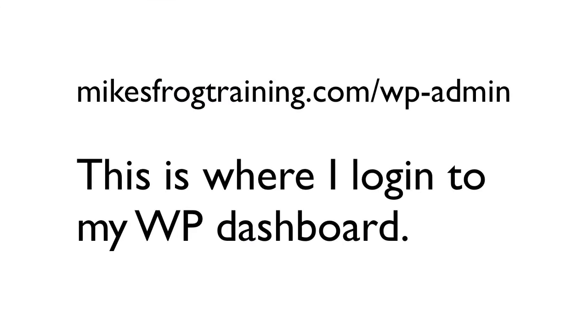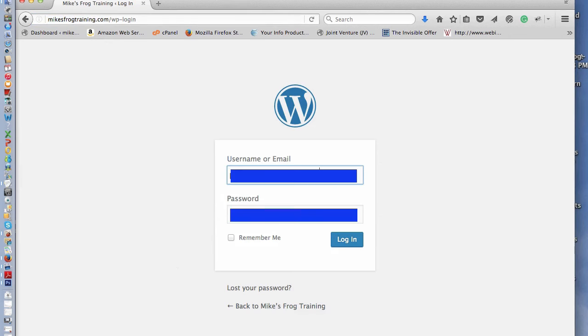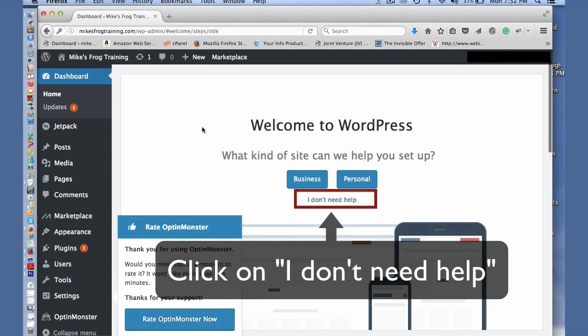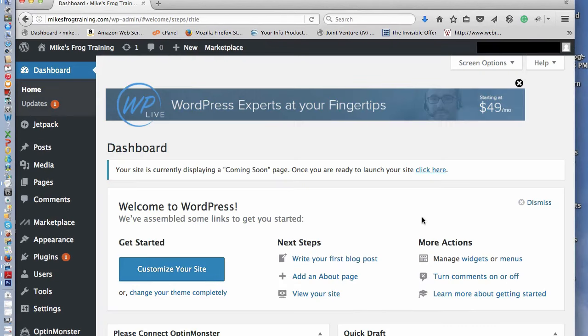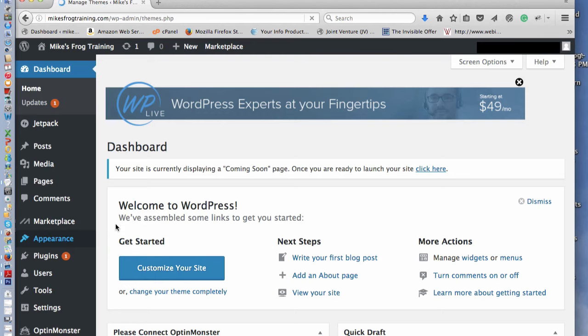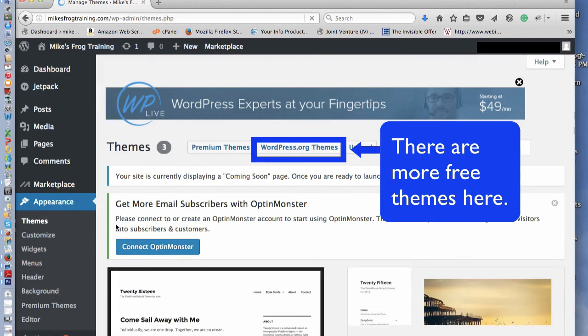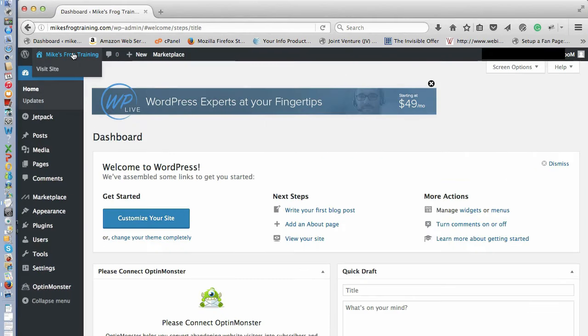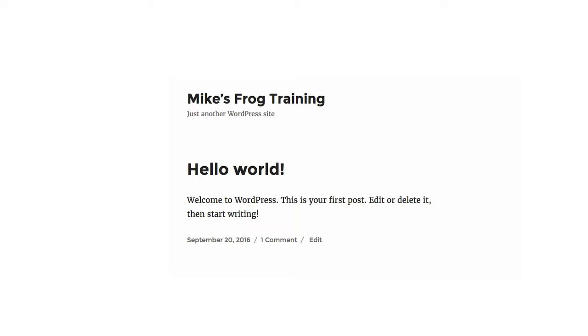So once we've done that, we can log in to our WordPress dashboard right here. Okay, and when we do that, we'll come in right here, and this is what it looks like. Right down here under themes, there are 3 different themes they show you. You can get more, but there are 3 themes they show you, so just pick one, okay? And I did that, and I think 2016 was the theme. I showed you what the blog looks like. It's not much, but we're going to change that.